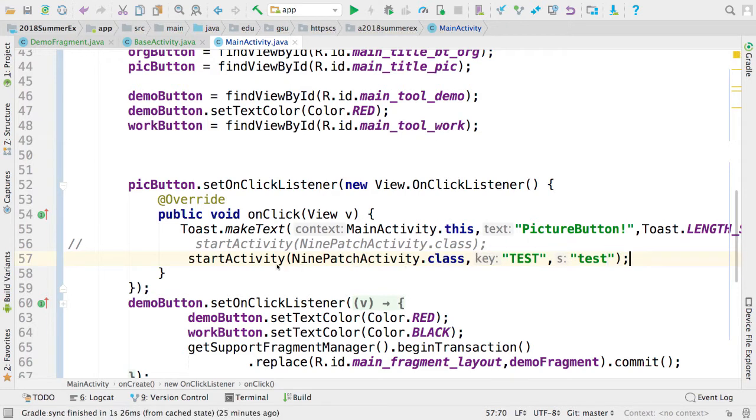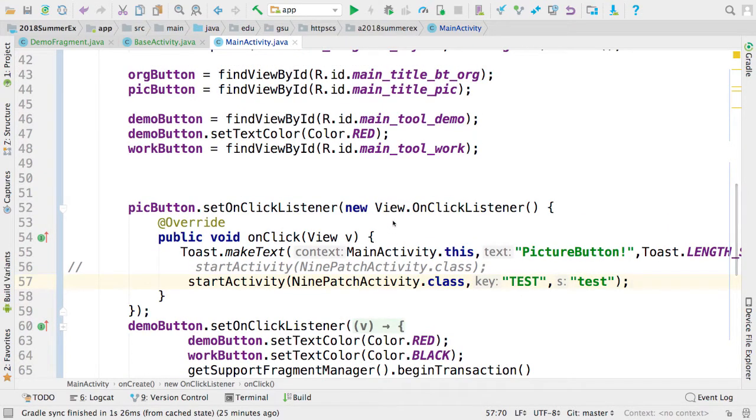Because all these common methods are created by yourself, you can customize them as you want. So you can customize your common method inside the base activity. So every time you want to use the start activity method, if you want to put some message in the intent, you can just use one line and one method to do that. So that's for the base activity.